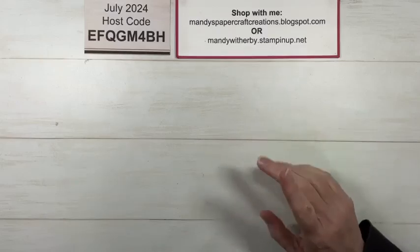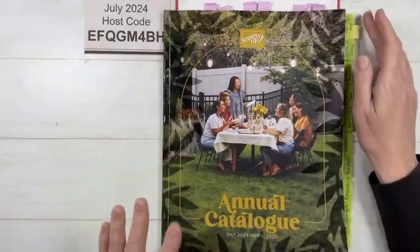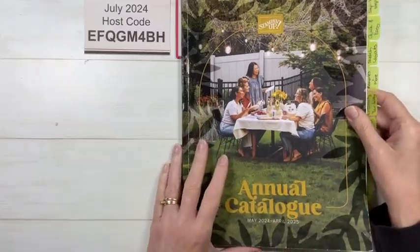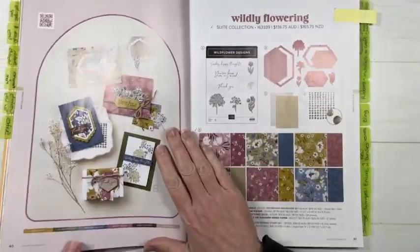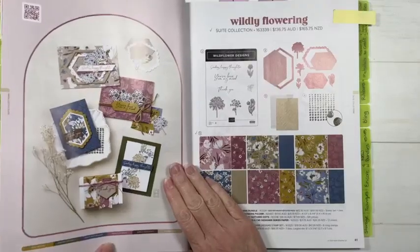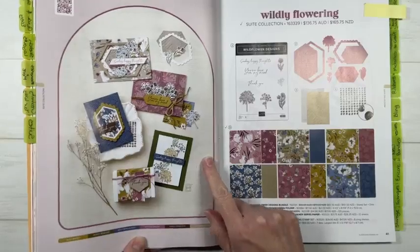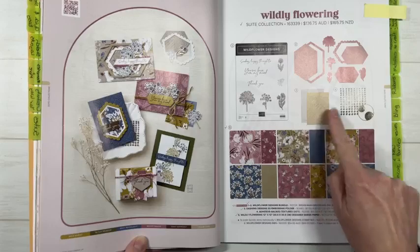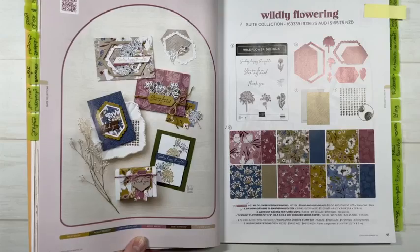All right, so today we're going to be playing with one of the suites from the new annual catalogue. And I had some of it before, but I didn't have the bundle. But I purchased the bundle during the June special with the stamp and die bundles. But we're going to be playing with the beautiful Wildly Flowering suite today. So the Wildly Flowering suite has got the stamps, the dies, an embossing folder, some embellishments, and the beautiful designer series paper. So I'm going to show you that today.